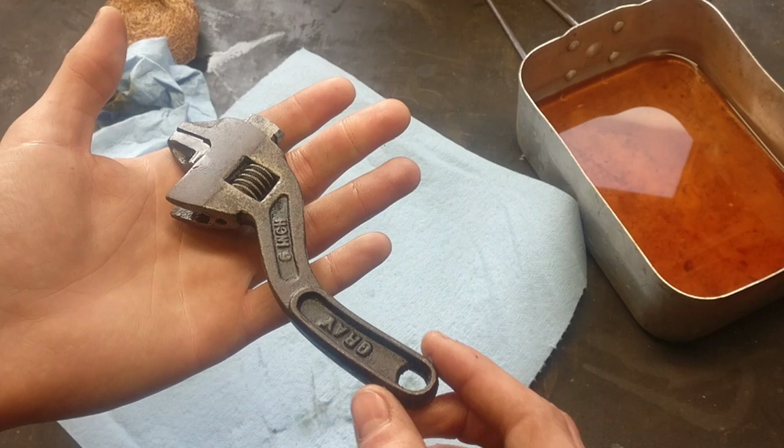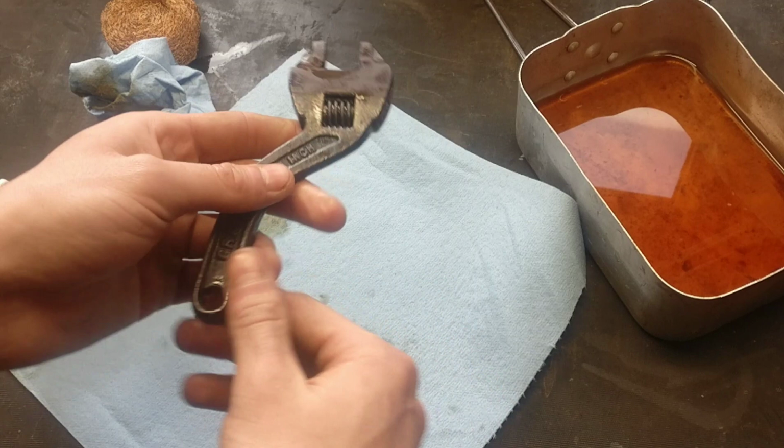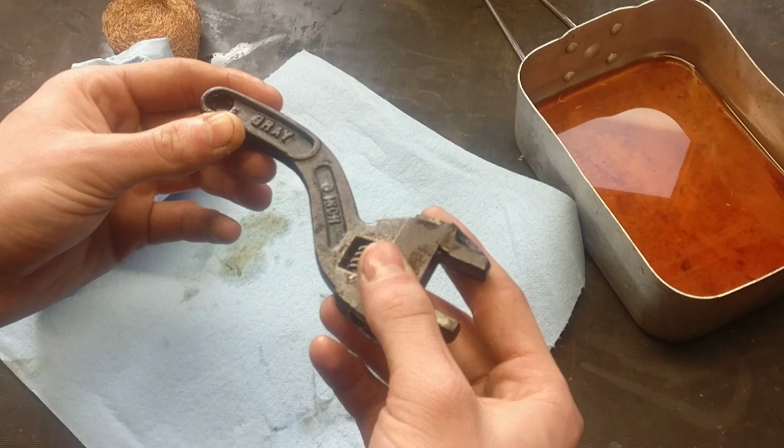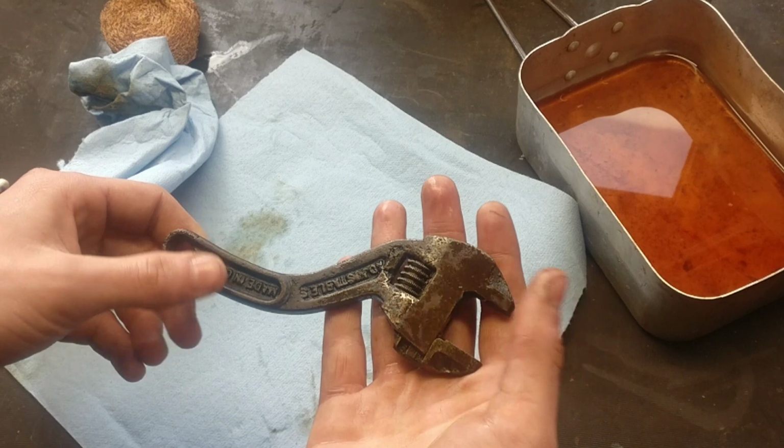It's impressive what a simple clean can do. It didn't work and now it does, obviously. We can't call that finished, I'll be called a patina boy. We can't have that. So it needs a bit of a clean. I can see remainders of black paint around here and here. But yeah, I'll go and hit it on the wire brush. And then go from there.